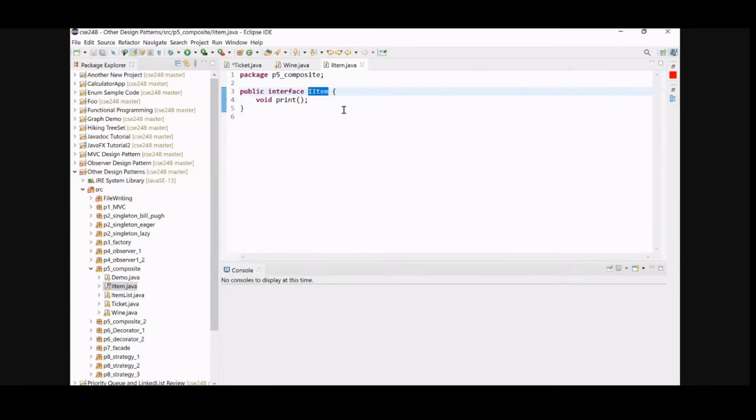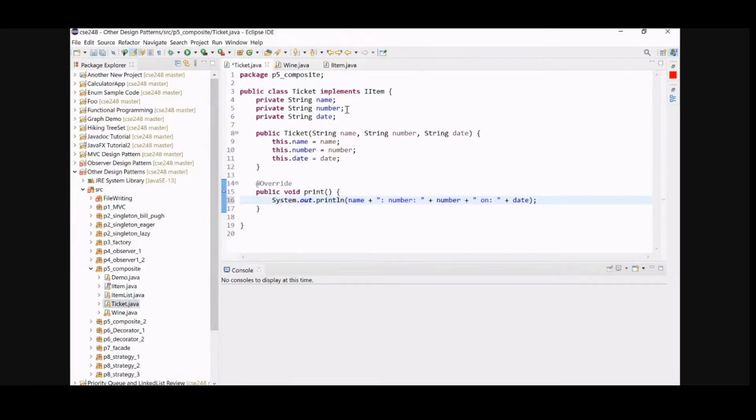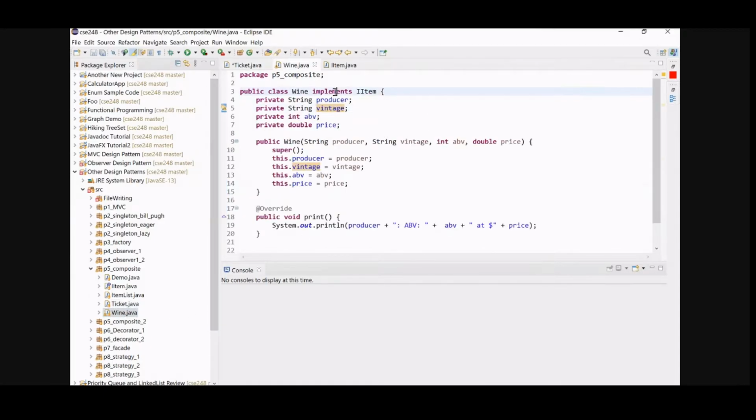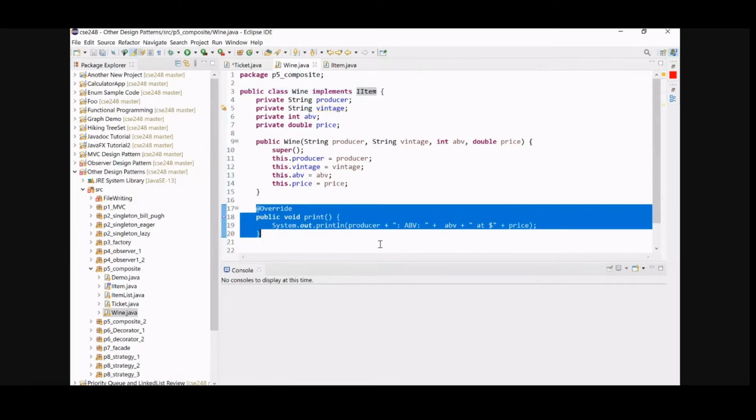The interface becomes the glue to group the ticket and wine. Now, when you do the ticket, you implement IItem, and obviously you need that print method. When you do the wine, you also implement IItem and implement the print. Now you need a data structure, right?